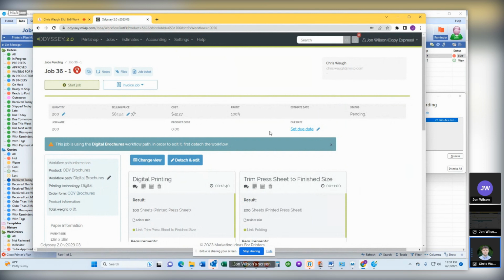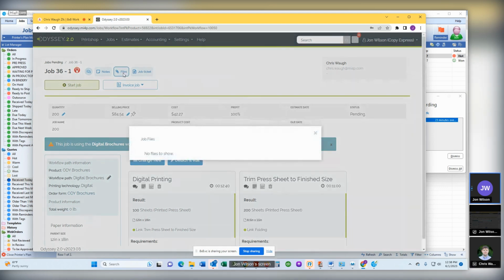Yes, sir. Other thing I want to mention here, if you notice above the start job invoice job, you've got a red light bulb telling you we haven't started it, right? But next to that, you have a chat feature where you can chat internally with your team, or you can send chats that go into a form of email to your clients. You have any notes you want to add to it there? The files, any files attached, anything you need to look at, anything you need attached, right?